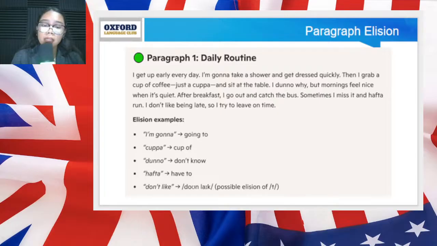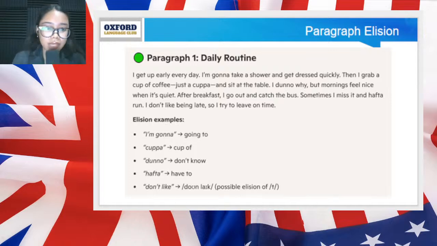Have to. Now this common elided form comes from the full phrase have to. Here, the V sound in have very often completely disappears, and the to part becomes a very short ta sound. This is another excellent example of how elision works to save mouth movement and makes the words connect directly to it. It connects incredibly easily in continuous speech. So your mouth avoids making the V sound altogether. Okay?